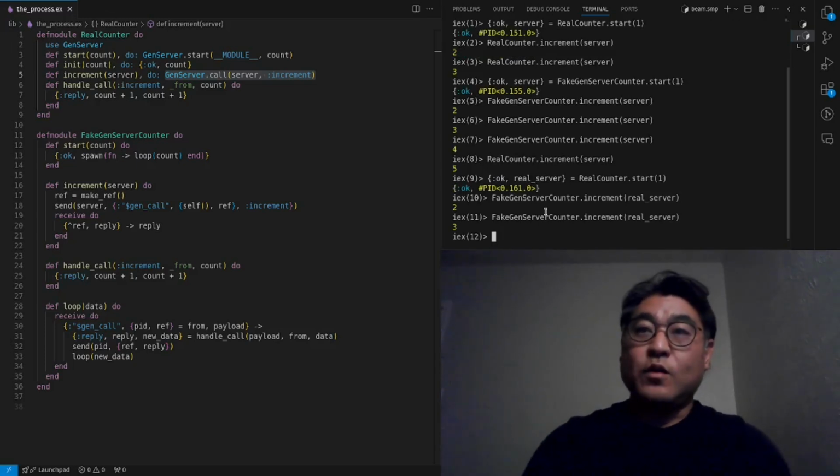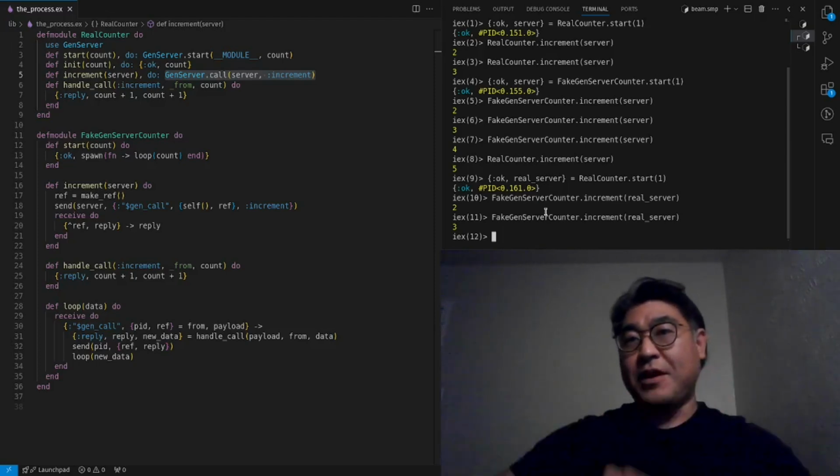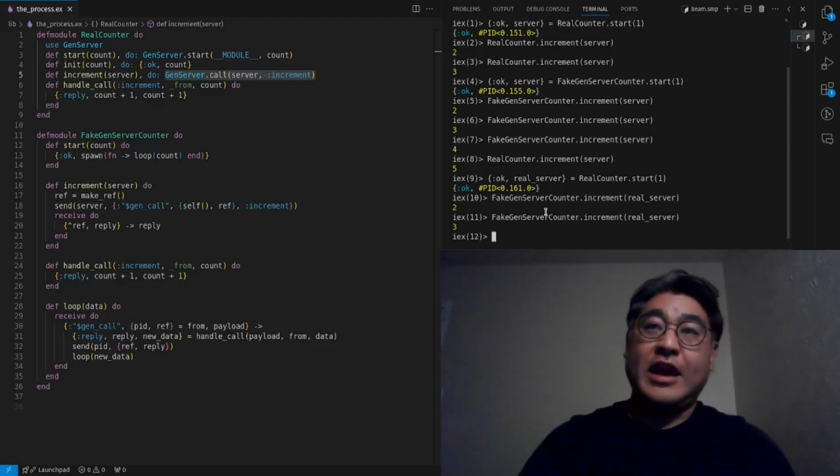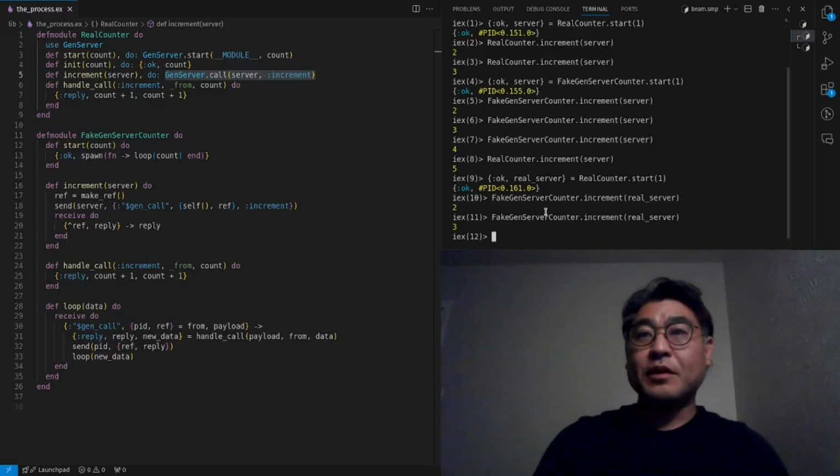So this is kind of a nice way to really show that we have actually gone and at least partially implemented the API for how you can talk to a gen server using the call mechanism. However, it's important to know that this is not the full story, and that's what we're going to go into next.